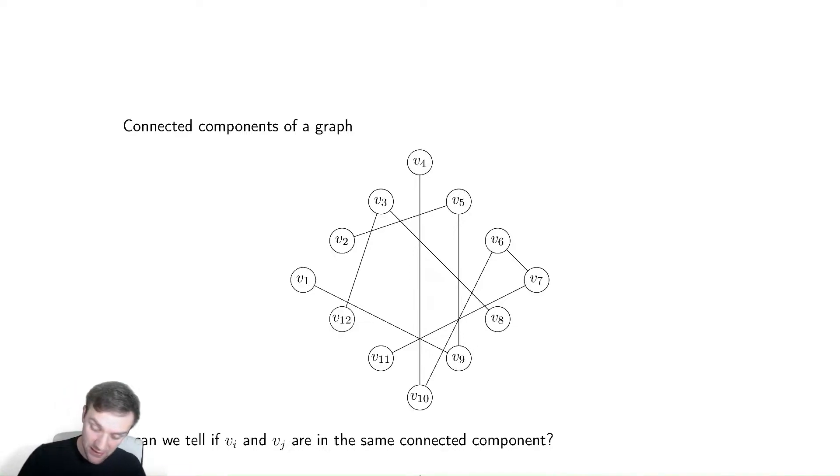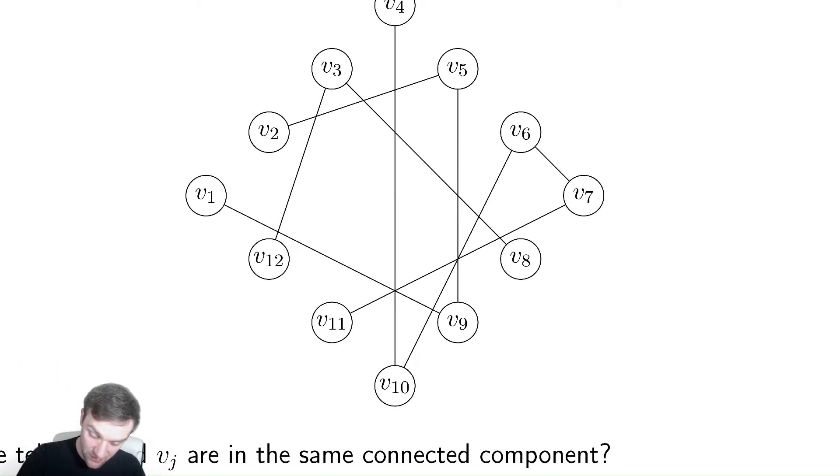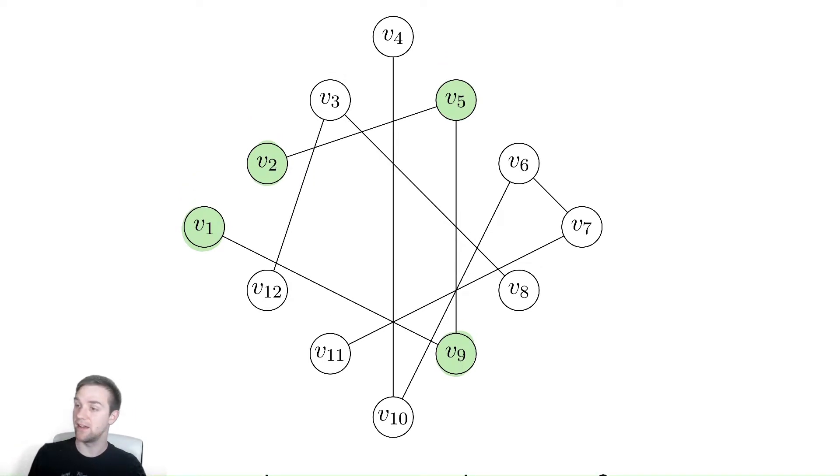So one way to determine this might be say we started at a vertex v1 and we wanted to know every vertex connected to that vertex. One way that we did this in the past was with something like a depth first search and we would explore from that vertex to find out every place that was reachable from that vertex. So we might start exploring via the edges and find v9, we follow v9 up to v5, then we follow v5 over to v2, and then if we look there's nowhere to go from v2, so all those green nodes correspond to one set of vertices that are in a single connected component.